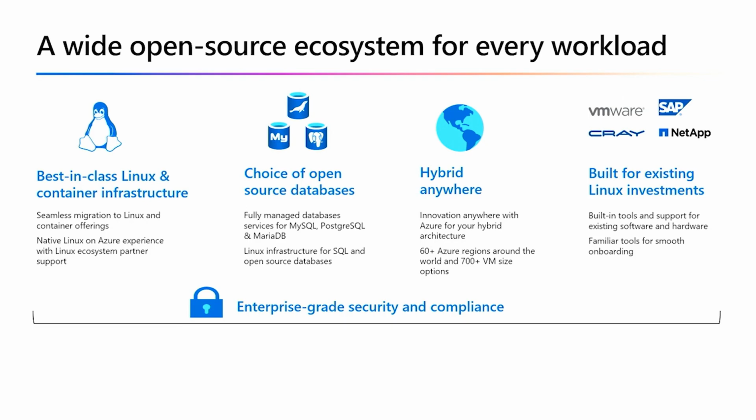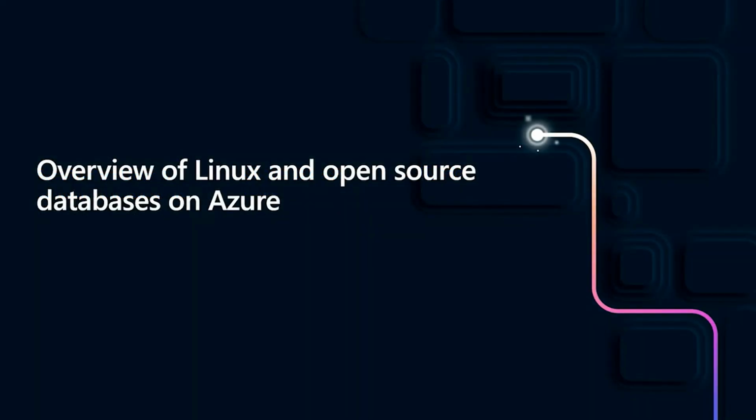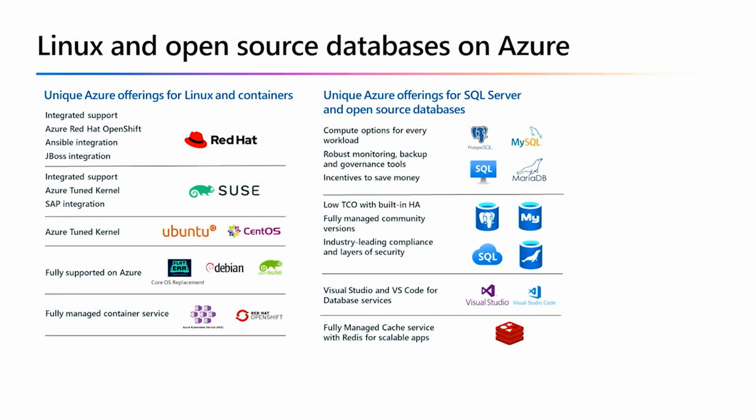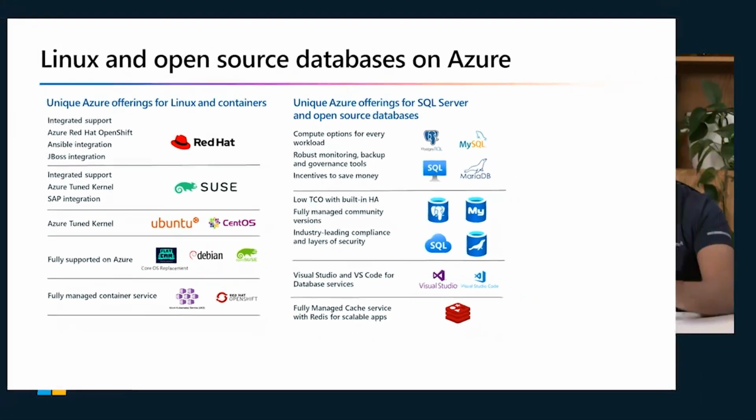With that, let's move into the next lesson, overview of Linux and open source databases on Azure. As you can see, there are a wide range of Linux and open source databases available on Azure, with first-class support, including integrated support, compute options for different workloads, and the monitoring built in, while being cost-efficient and secure.